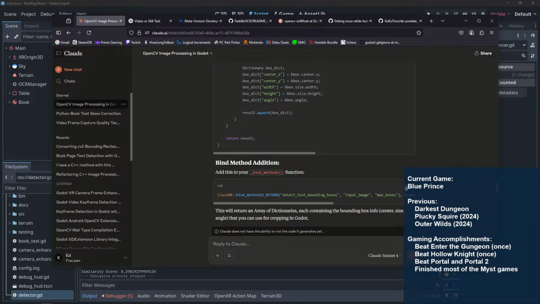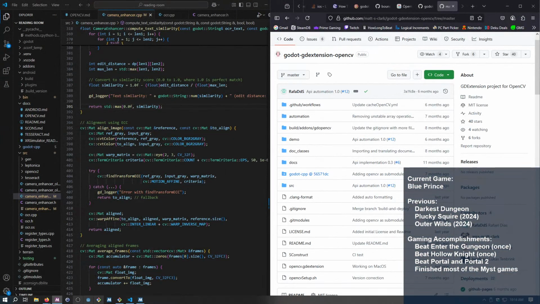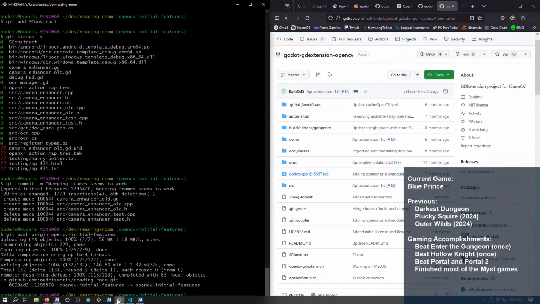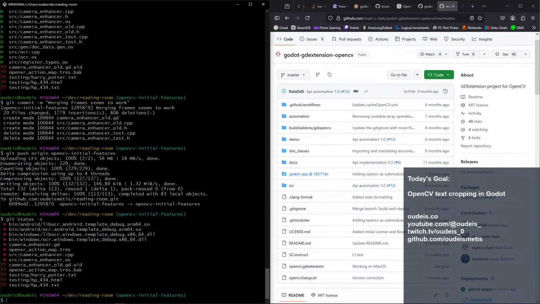So this is saying the bind methods. Let me check to make sure I've got code committed. I don't want to accidentally mess things up. We've got some bin files, git diff.